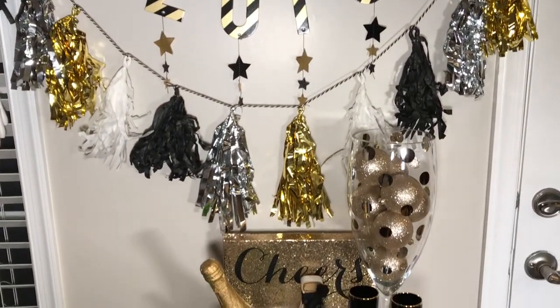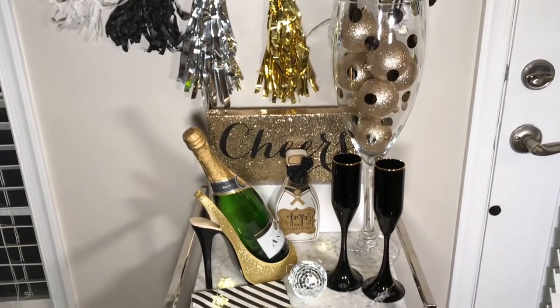Today I will be showing you how I decorated my bar cart for New Year's Eve. So let's get started.